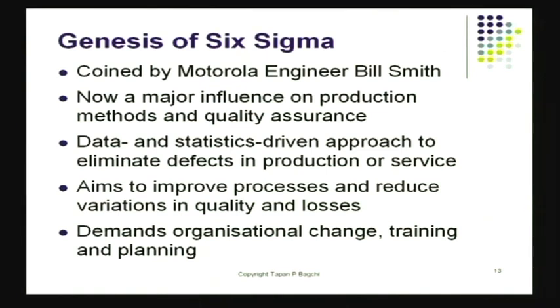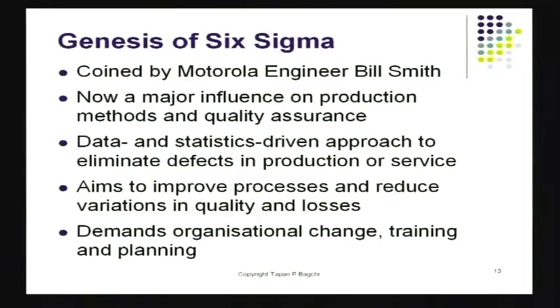So many methods and techniques utilized are taken from statistics. The idea is to try to improve processes and reduce variations in quality. If you've got a wide variation, you'd like to tighten it. That's moving towards Six Sigma. You start with a process that's pretty bad, with a lot of defects being produced in the fringes, and you try to compress it. This is done by compressing the sigma of the process. I'll be showing that; as I show you the pictures, you'll be able to see how this is done.